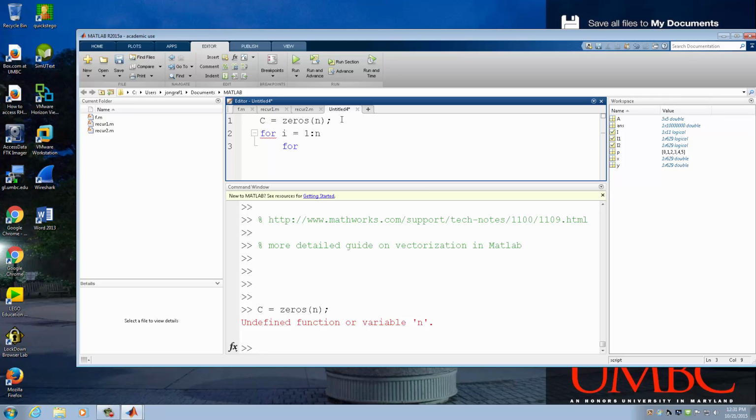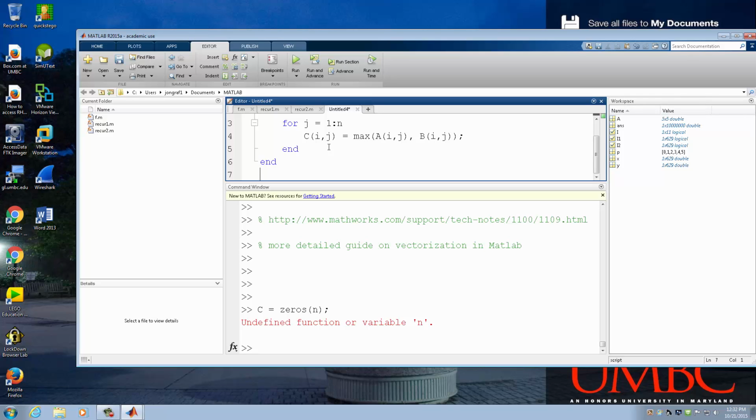Then we want to loop from j equals 1 to n, since the matrix is n by n. Then we want to identify that this entry of the matrix C is given by the maximum of the entries A i j and B i j. So the same corresponding entries. C i j is given by the maximum of A and B i j. End of the first for, end of the second for.